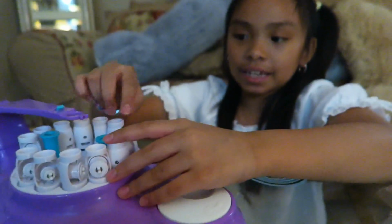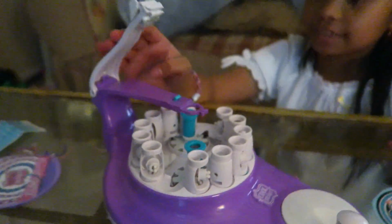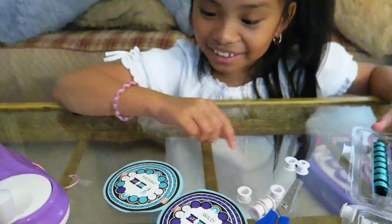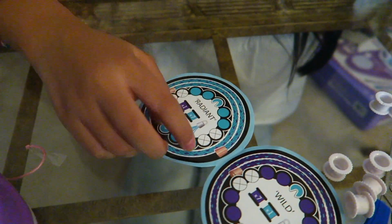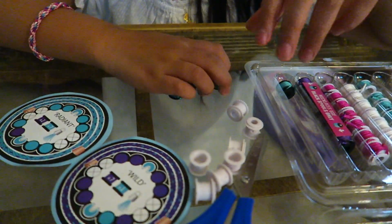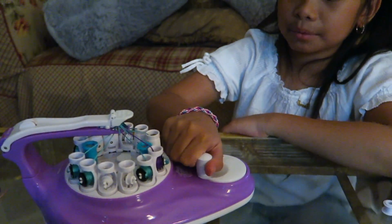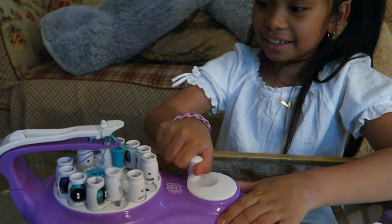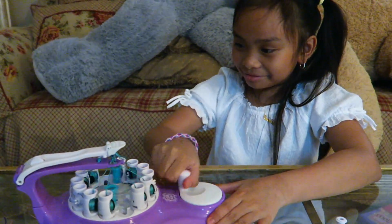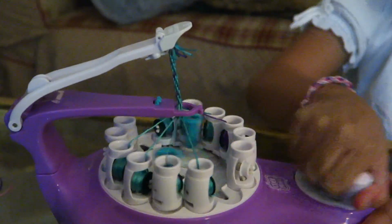And I'm going to be cleaning this up and start a necklace. For the necklace, I'm going to do the radiant one, the blue one. And I'm going to set this up first. So, and I have 1, 2, 3, 4, 5, 6, 7 blues and one purple. I could buy yarn and just attach it on here. Anyways, let's put this in. Time to spin. Now spin. We're gonna go fast. That's how we did. Whoa, now we're going fast.